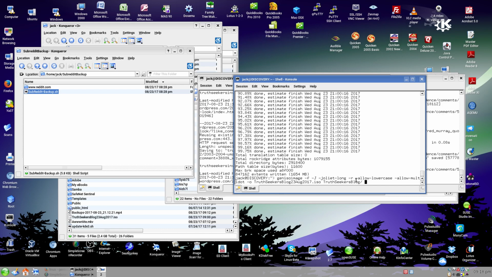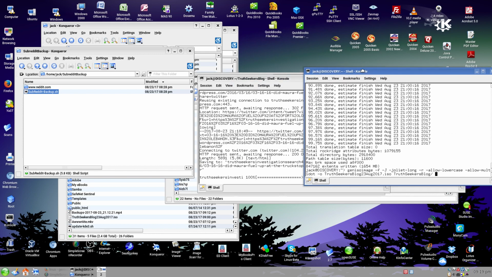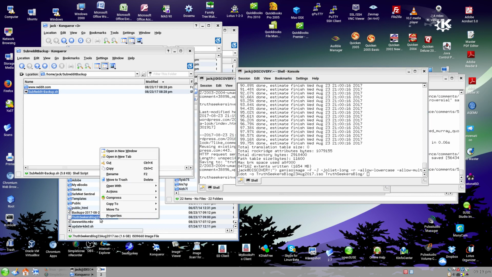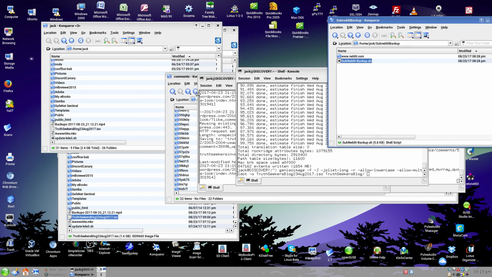Okay, so I have a directory called Truth Seekers Blog. In that directory is currently downloading the contents of his blog, and the last I checked, it was over 1.5 gigabytes big. If you put all this stuff in there, it'll create a CD image called Truth Seeker, and I've already tested this out, but we're going to do it again.